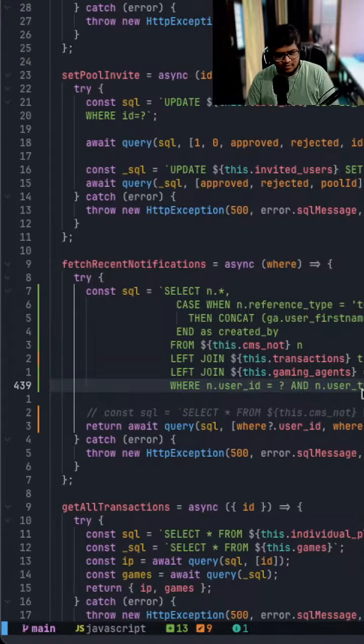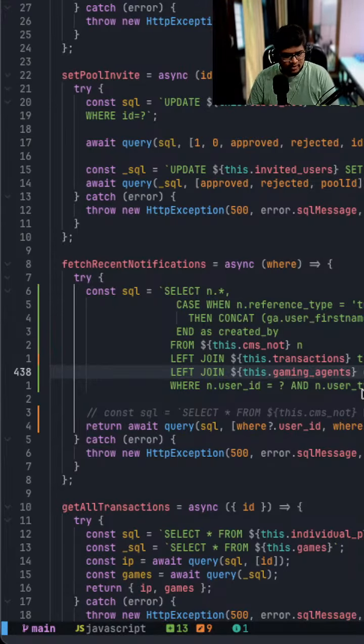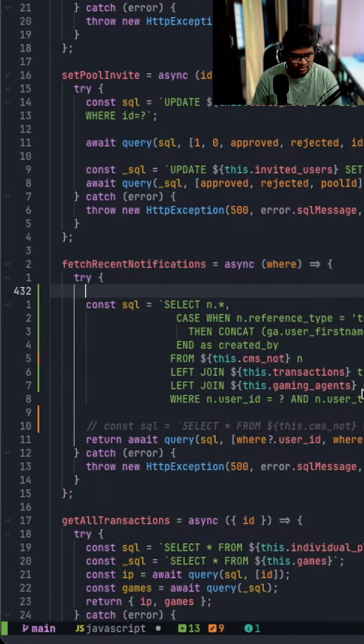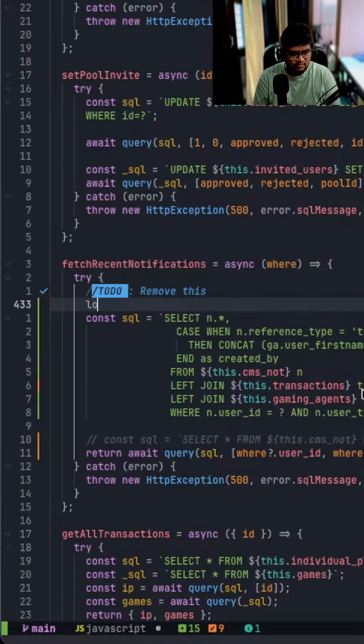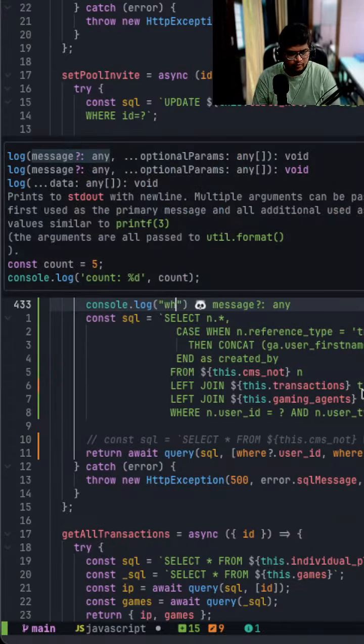This thing is working. If I run this raw query, removing all these things, I am able to run it. But now here, I think the only possible thing is to check how I am getting this. How this where object looks like.